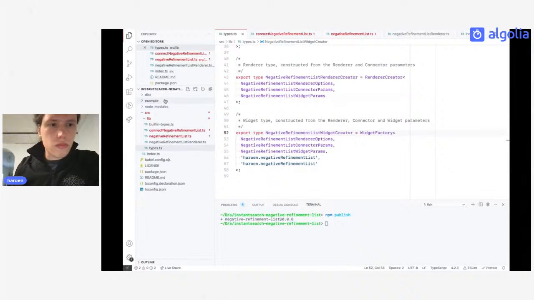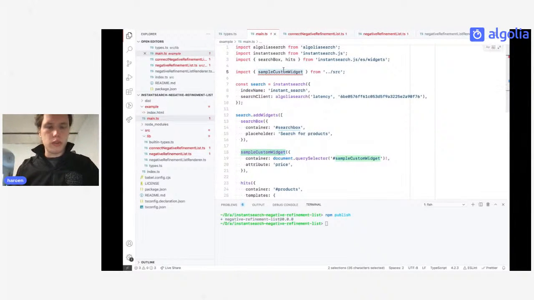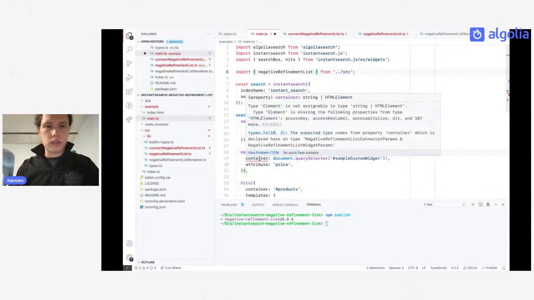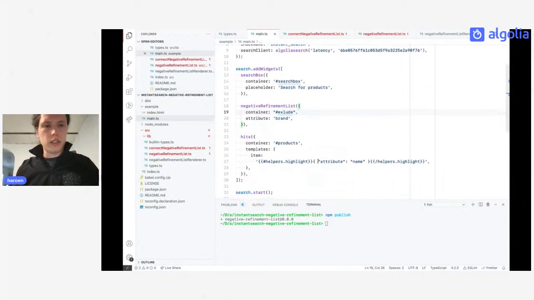Let's get to the example so we can actually see something. So we're going to do negative refinement list from the source. And we're going to do something like, we're going to call this one exclude and on brand, just like in the example.